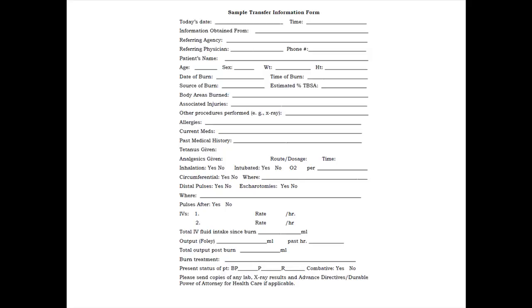Here's a sample of a transfer form that could be used. This is actually taken from the American Burn Association website. It's there for your reference if you ever need it, but obviously any information about the patient's demographics would be important, their TBSA, associated injuries, allergies, current meds, whether or not tetanus was given, if the patient has an inhalation injury, whether they're intubated, circumferential burns should be noted, how the pulses are currently, if there were any procedures like an escharotomy or a fasciotomy performed and where it was, did the pulses return after those procedures, IVs, fluids, urinary output, all of those things are important when you're transferring the patient.